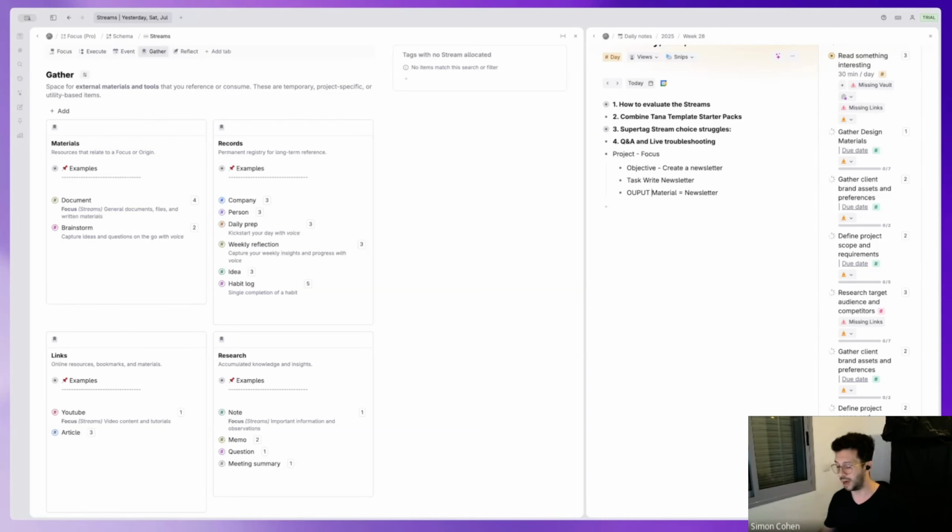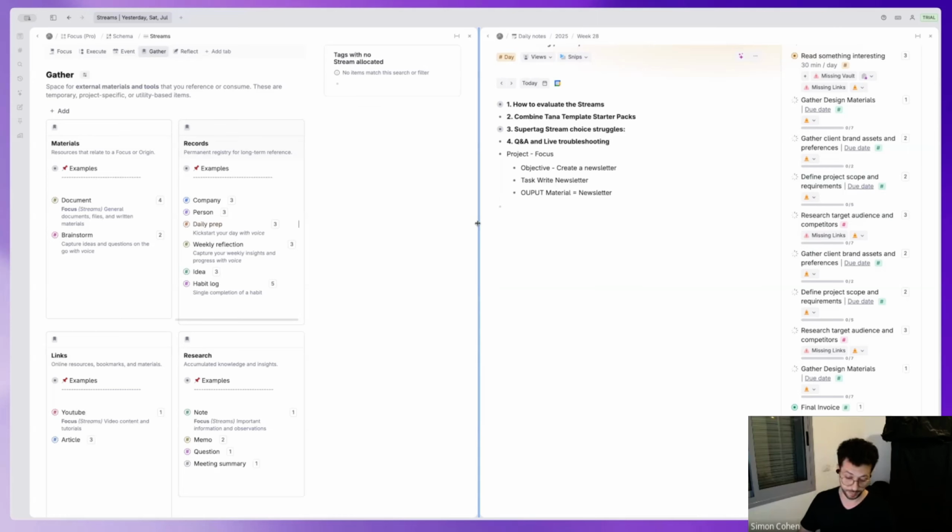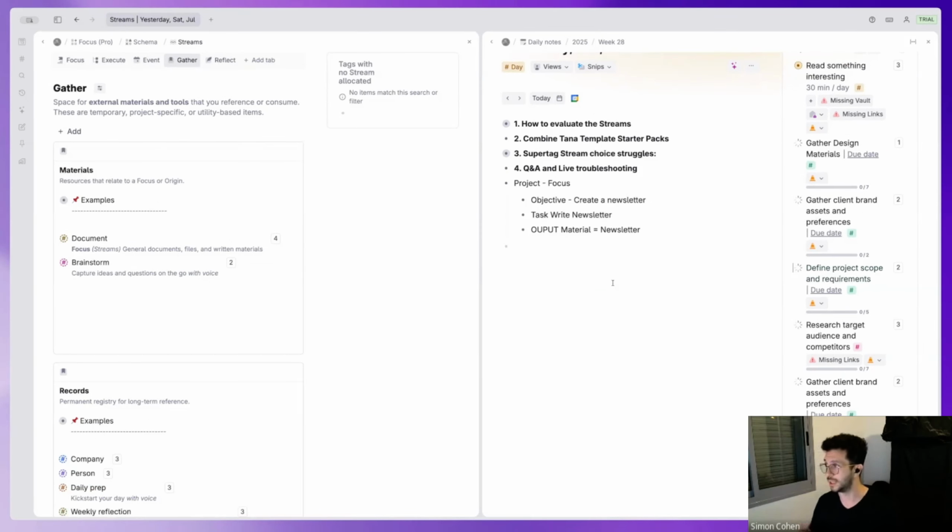I would very much think about it this way: the project is the overarching focus. The objective is to create a newsletter. The task is to write the newsletter. Task is to publish the newsletter.